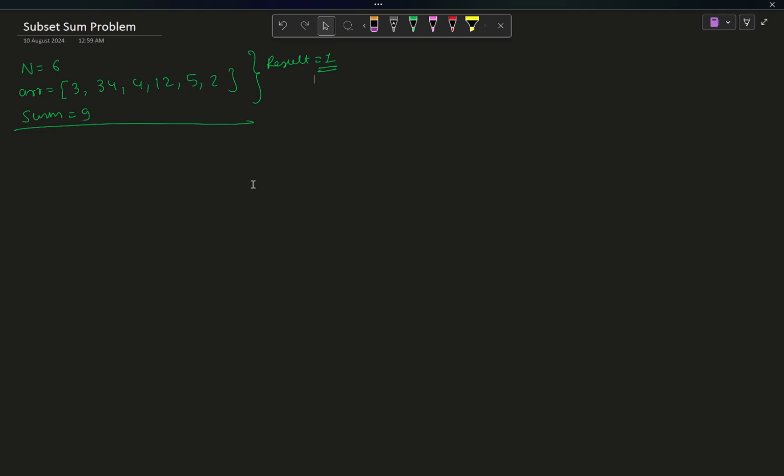So what we are going to do here: we want to pick those elements which will make the sum 9.